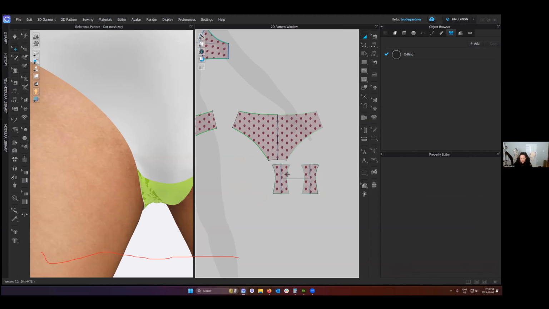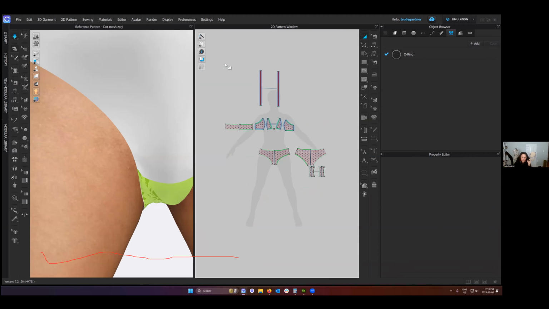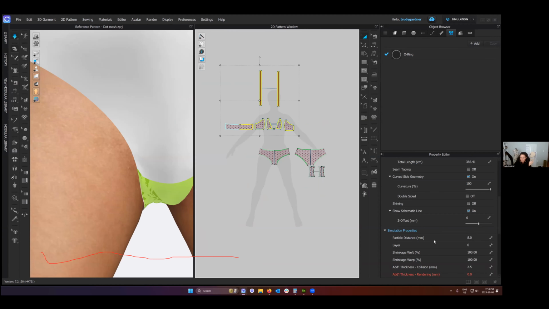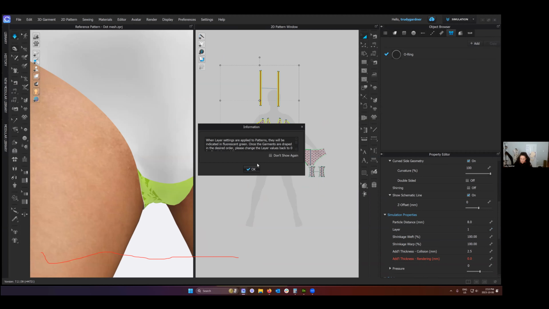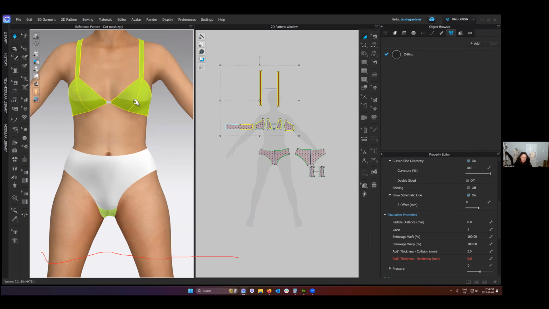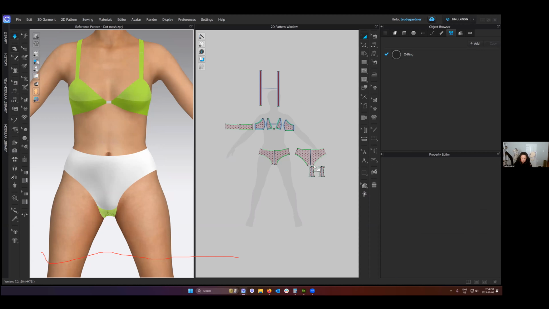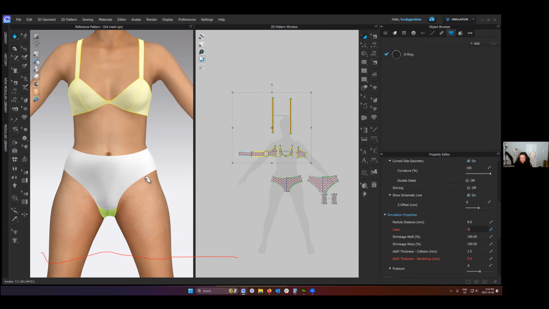I like using that method, particularly if I have several garments on, like let's say a t-shirt and then a jacket over top of that. You can select the whole jacket, the whole garment, and then apply layer 1 to your whole garment, and it will all turn green. And then Clo will know this is going to be the outer layer. Doesn't make sense when I'm applying it to a bra, but I think the point is made.